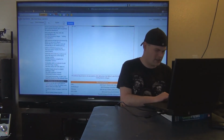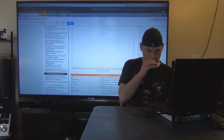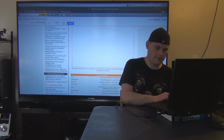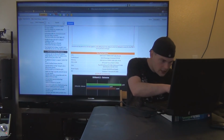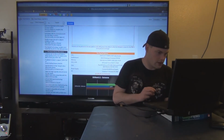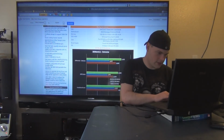So basically, I think they're using a 3930 or something like that, overclocked on LN2 to 5 gigahertz or something like that. It had a performance score of 9,673. And it had a 3960X with Turbo Boost, and they were using an Asus Rampage 4 Extreme motherboard and a 120 gig SSD by Corsair, and basically here it is right here.